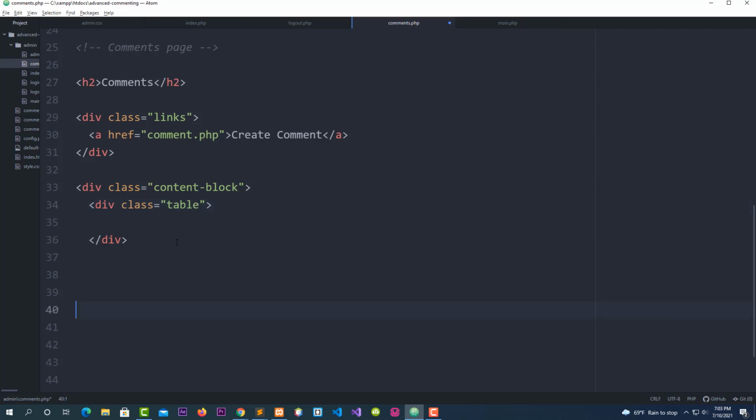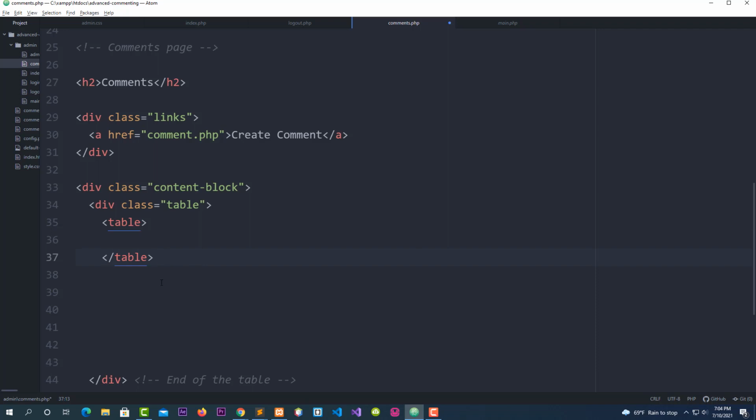Like this, and I can do the same thing and bring this up. Call it, this is the end of the table, this is the opening, this is the closing. Now expand this one too and go inside of the div class table. Now let's create our table and say table, click on tab.